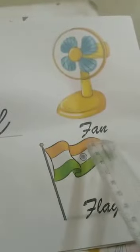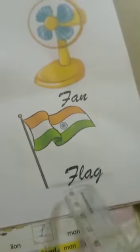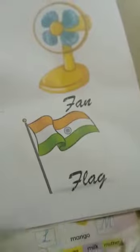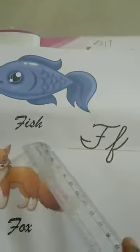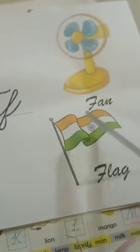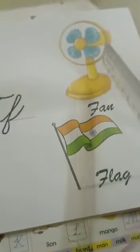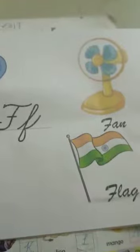F for flag. F L A G, flag. Fish is also a water animal. Fox is a very cunning animal. Our national flag has a tricolor, okay. Fan gives us air. Yes, very good. The next alphabet, G. Yes, very good.